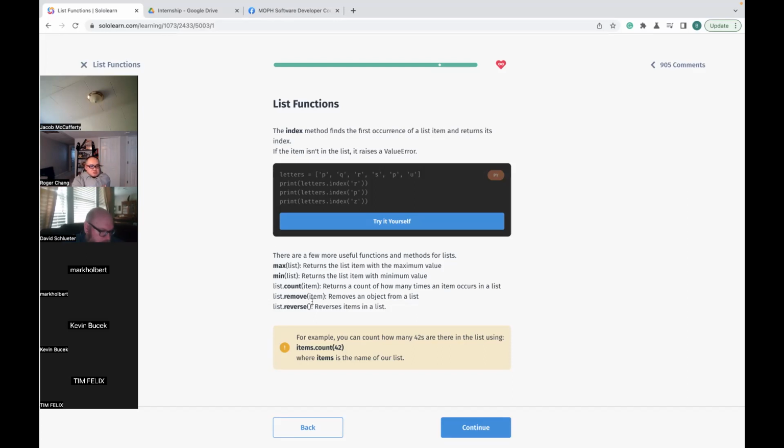So instead of doing a while loop and counting down, you just do list reverse, and then you can do a for loop, and it just iterates through all the list. Does that answer your question? Or is there anything you're still not clear on, Mike? No, that was good. I appreciate it. You're welcome.